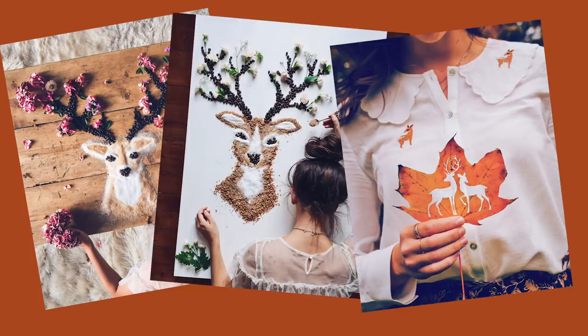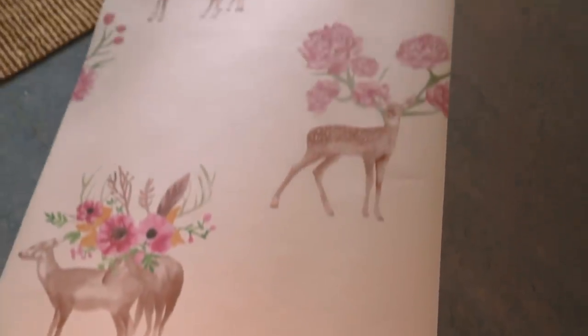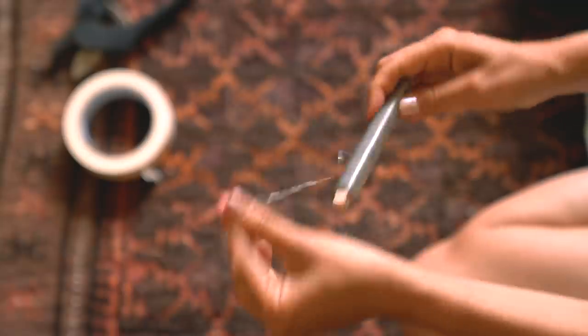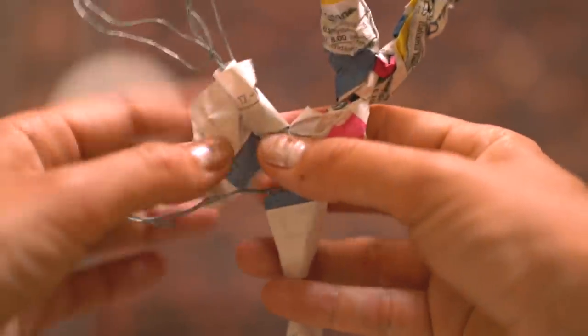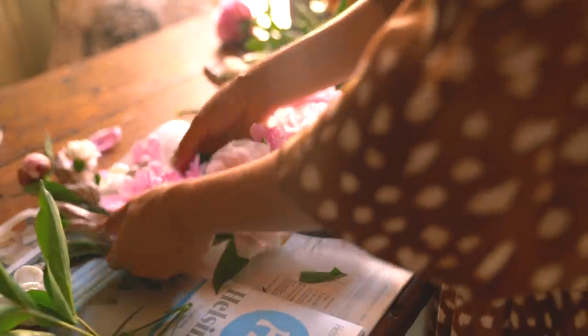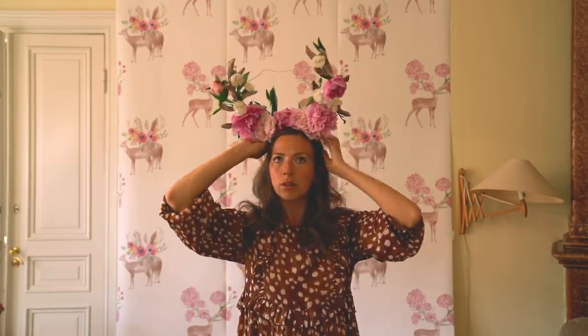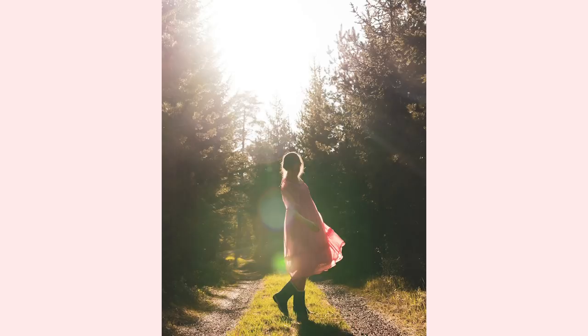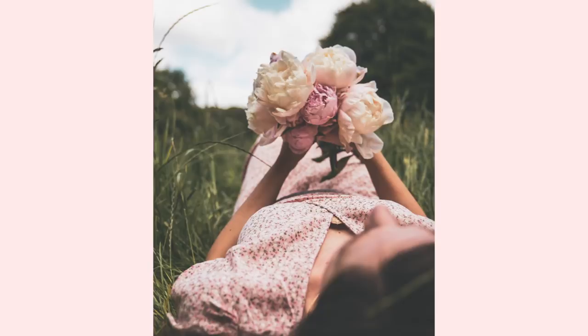Idea number five is to make a floral headpiece. If you've been following me for a while, you know that deer — animal deer — is very dear to me. I did a collaboration and got wallpaper with deer that have huge floral antlers, and I really wanted to recreate this in reality so I could pose with the wallpaper behind me. I crafted these out of metal wire, tape, and newspaper, then painted them and put a bunch of flowers in there. You could do something much more simple — just a regular floral wreath — and go outdoors. It really is the embodiment of summer, giving off a Midsummer Night's Dream vibe. Pair that with a romantic dress and go out during golden hour for a perfect summery photo.